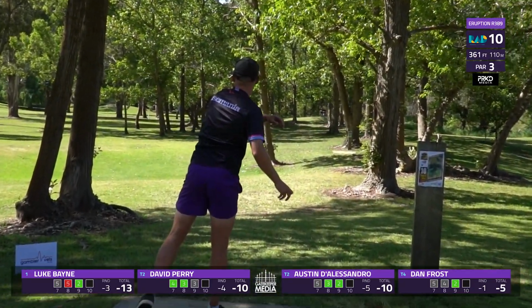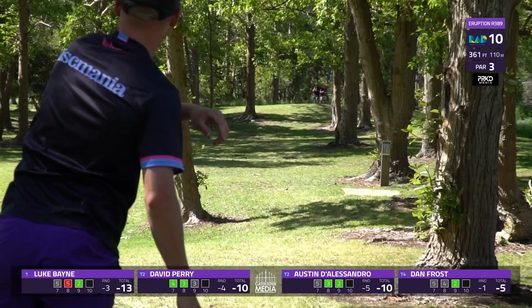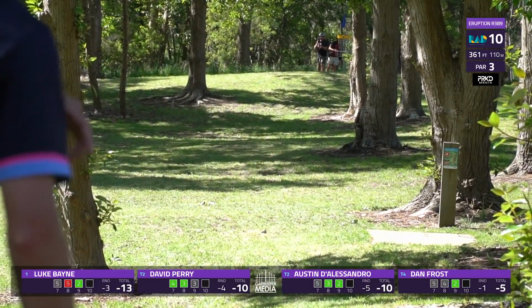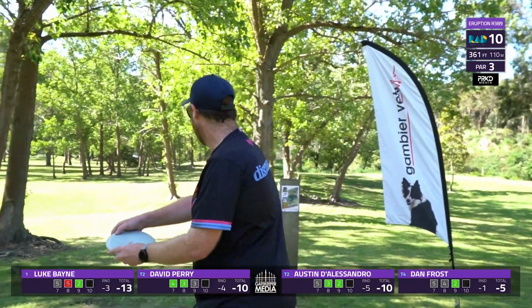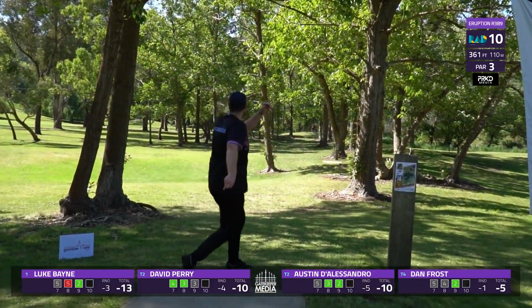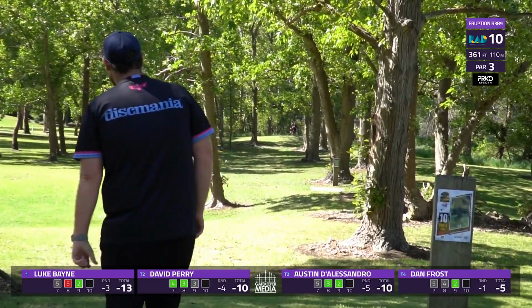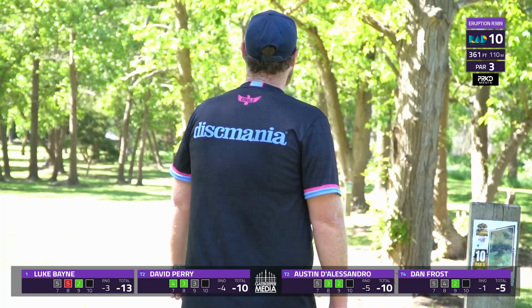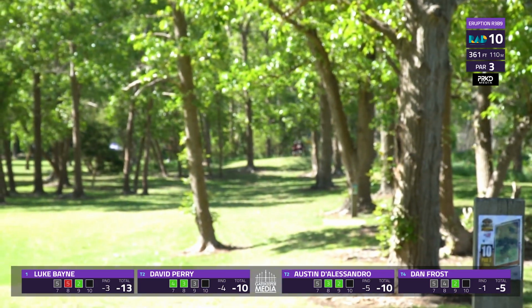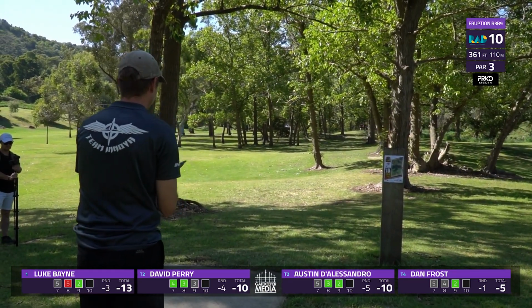So Austin just trying to shave that tree. This is looking fantastic. Stay up. Oh, that's money. Circle's edge? Yeah, that is Circle's edge. I believe he was in that exact same spot in round 2, so hopefully he learns from the putt that he missed. And this looks like it's caught up a little bit short. Yeah, I think that turned over a little bit, cut rolled a little bit, and he's got those trees on the left-hand side to contend with.